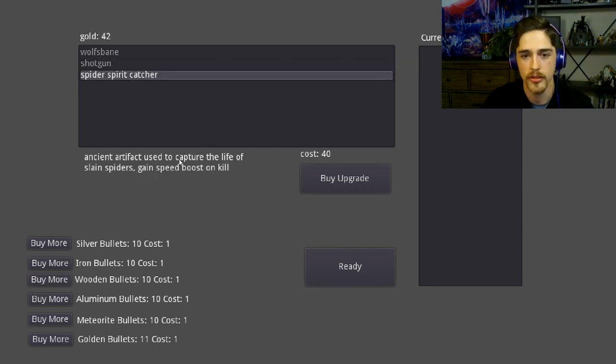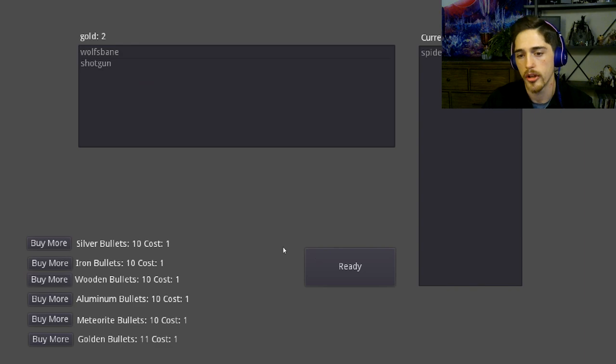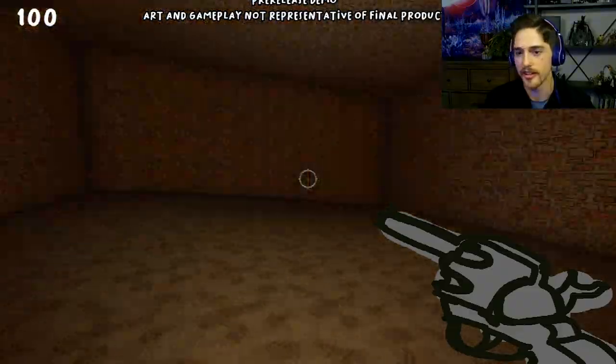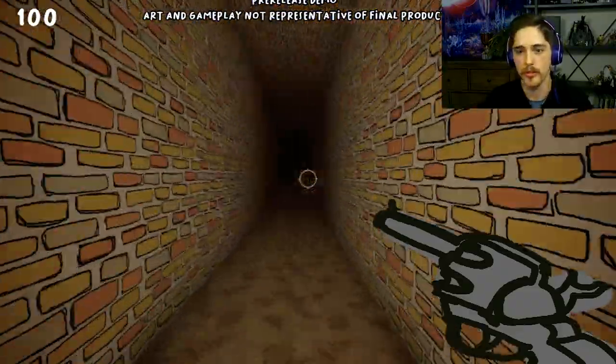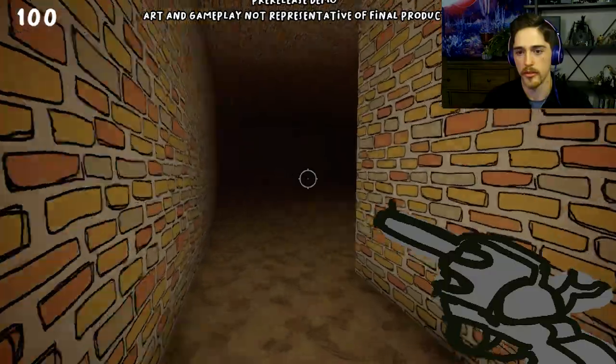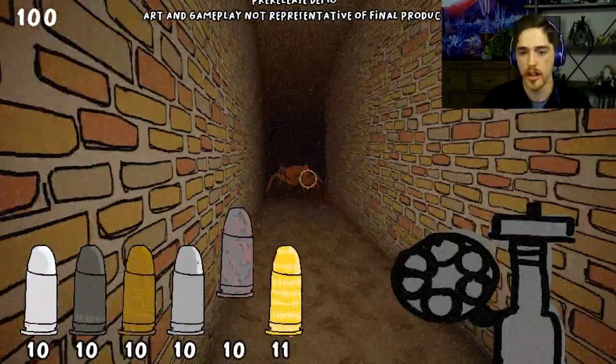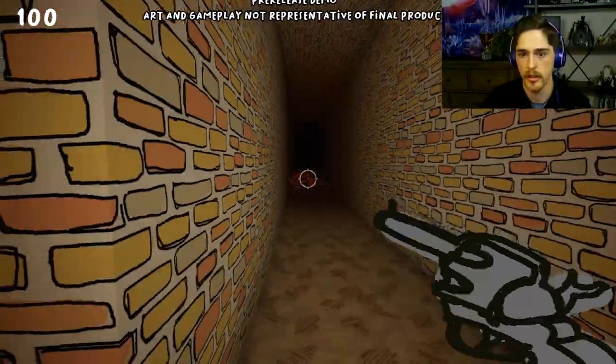Lame. Ancient artifact used to capture the life of slain spiders. Gain speed boost on kill. Spider spirit catcher? Well, I don't want to go in with nothing again, so let's do that. Oh, but the shotgun would have been sick! Maybe we'll get enough coins and get it in the next level or two. Hello? Oh, jeez! What the heck? What happened to my screen, man?